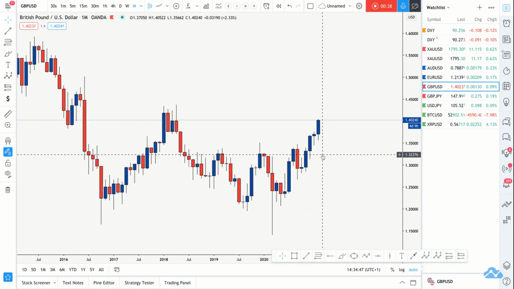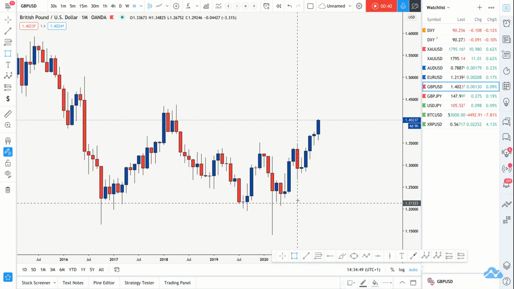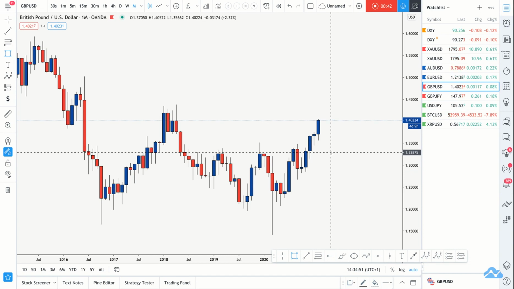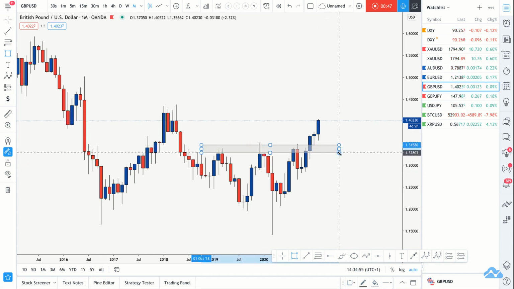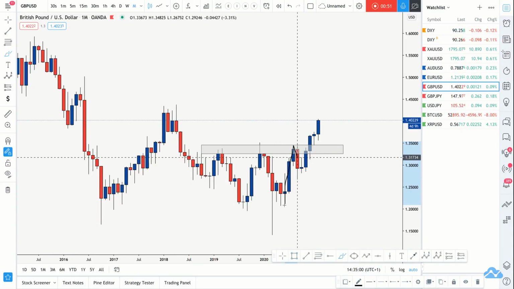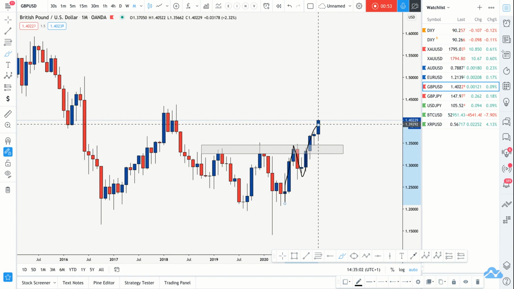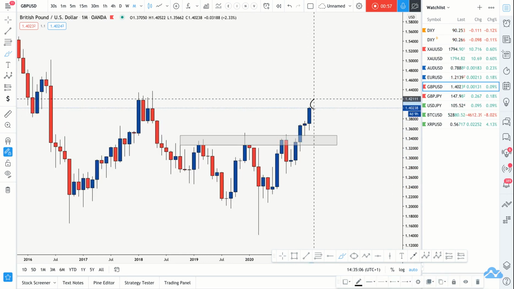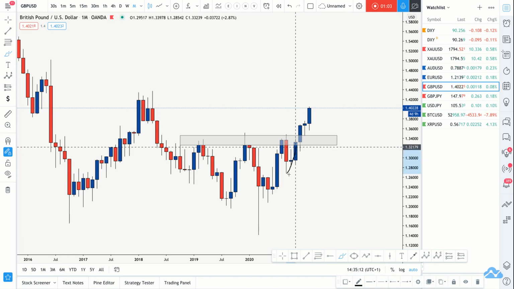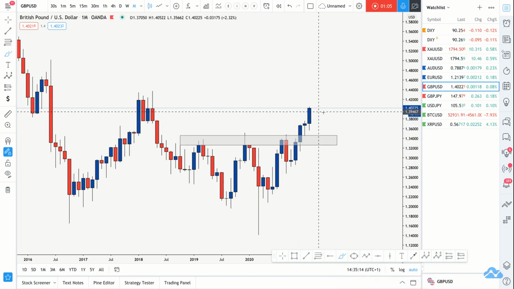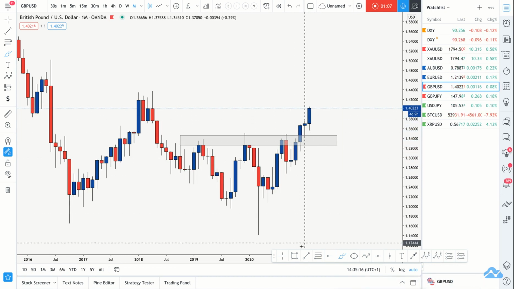Now, what we can see over here on the GBPUSD is that this market is super bullish. So we broke here previously this level of resistance by providing this impulse, correction, and another impulse to the upside. What that means for us currently is that this market should go sooner or later to the downside to provide us a correction based on this last impulse leg that we can see over here.